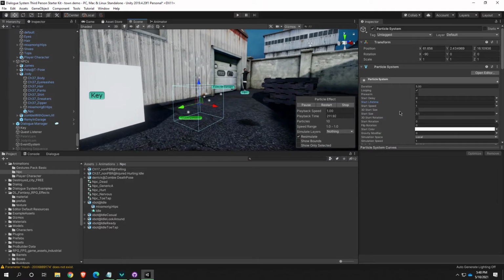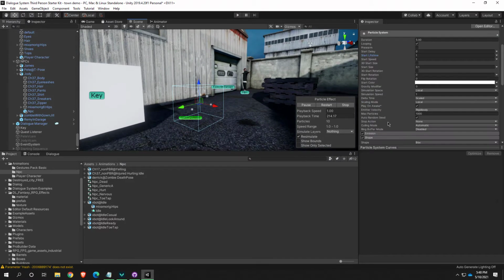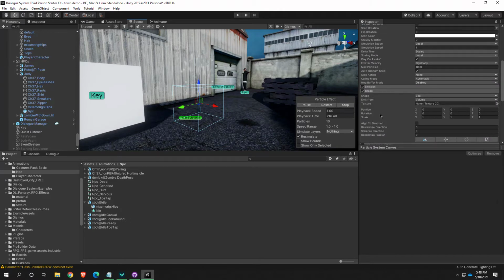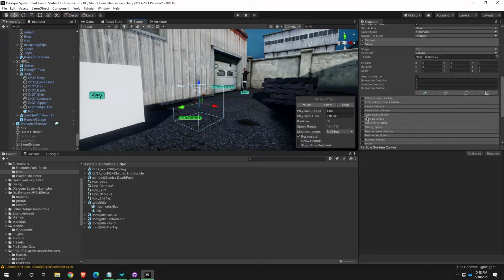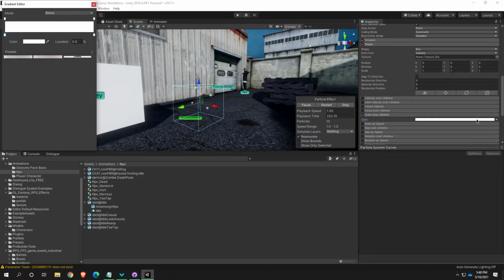If I wanted to get fancy here, I might go down and find the color over lifetime checkbox and turn that effect on and click it.